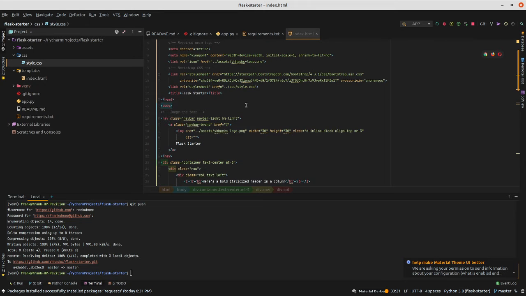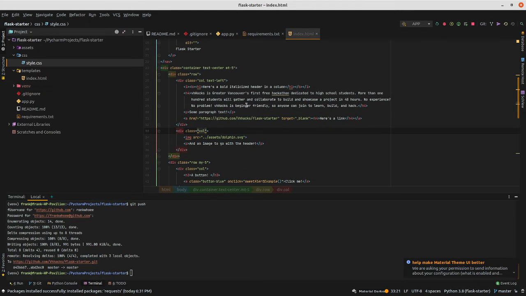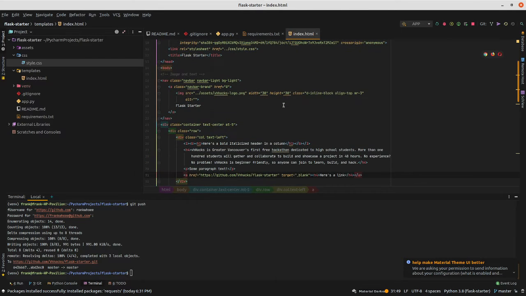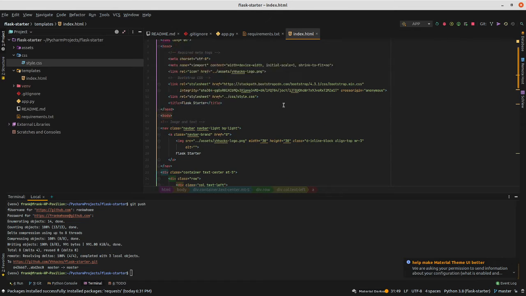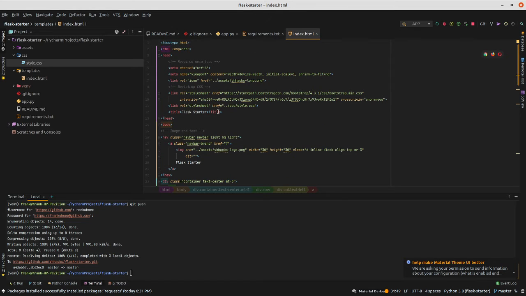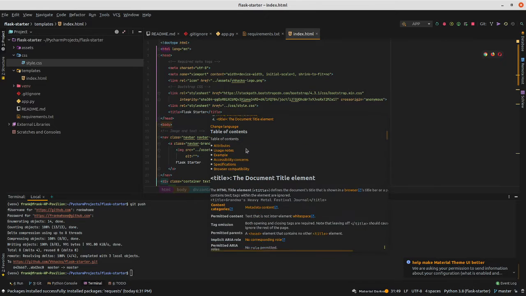Yeah, index is already loaded with a basic Bootstrap template, and you have your text here, just generally going over how HTML works. Oh, sorry, let me turn that off. Yeah, so in general, I'm not going to go through the specifics of the language like HTML and Python, just because of time constraints.